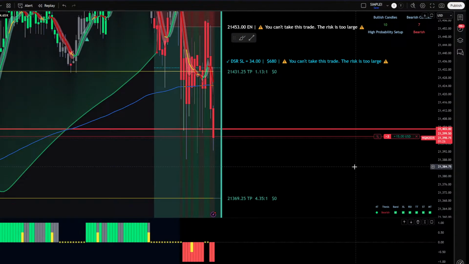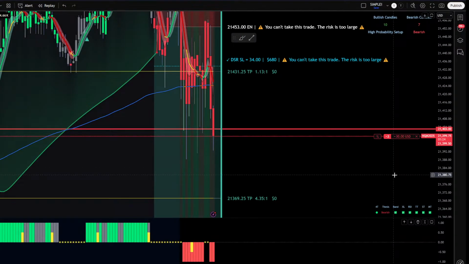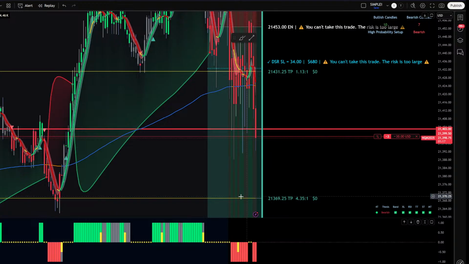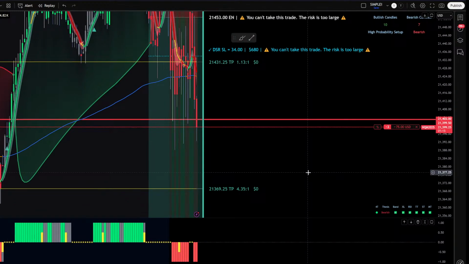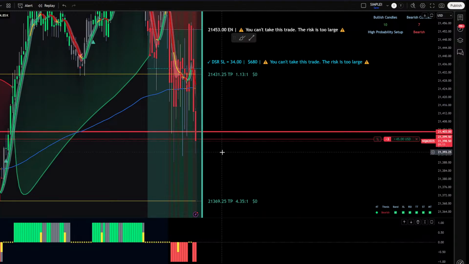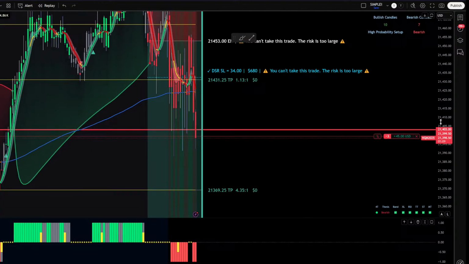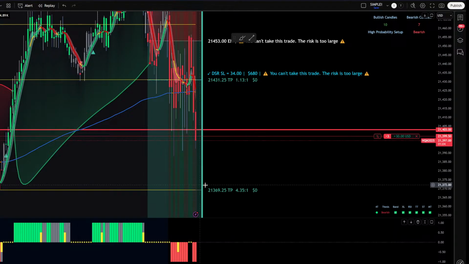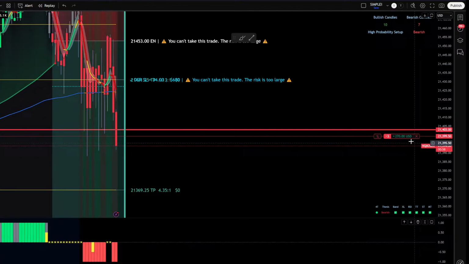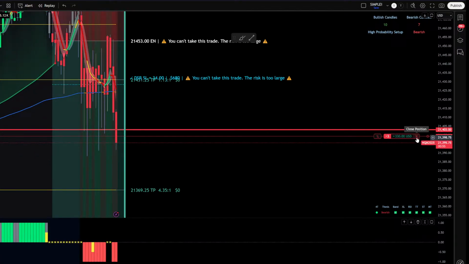Let's zoom on in. So what am I targeting? Well, we've seen price action come all the way down to this level here. Again, guys, we're scalping, right? The trend is down, the band is down, GT is down, and we're scalping. We could scalp all the way down to the level, right? Or if we have an expectation that we're going all the way to this level, right? That helps you hold longer.